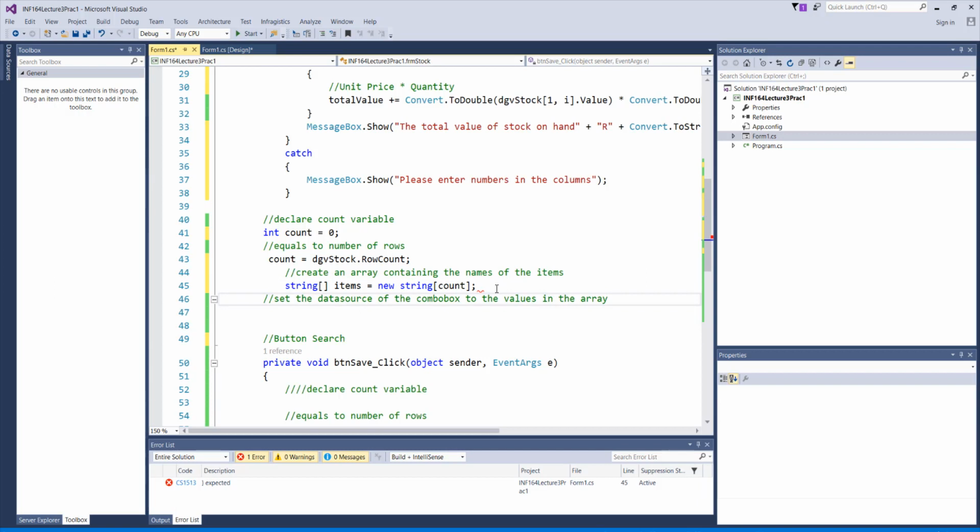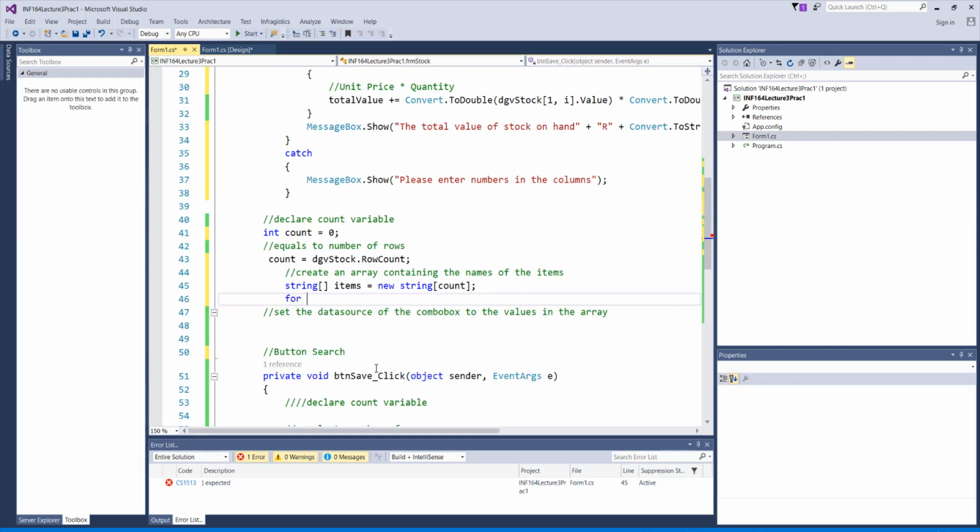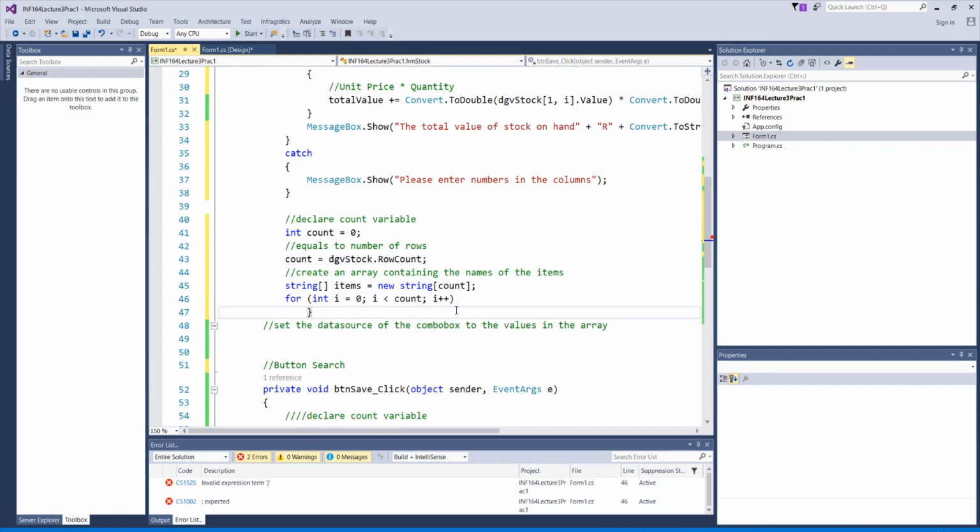Then we have to put in a loop so that we can put stuff into the array each time it's added. Int i equals 0, and then i is less than count. Remember, that depends on the number of rows there. i plus plus.